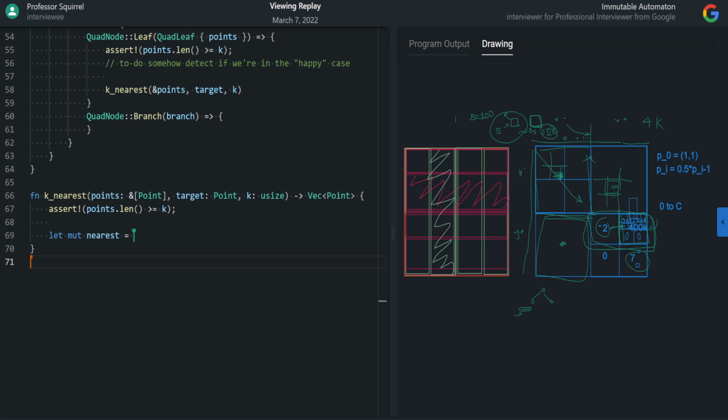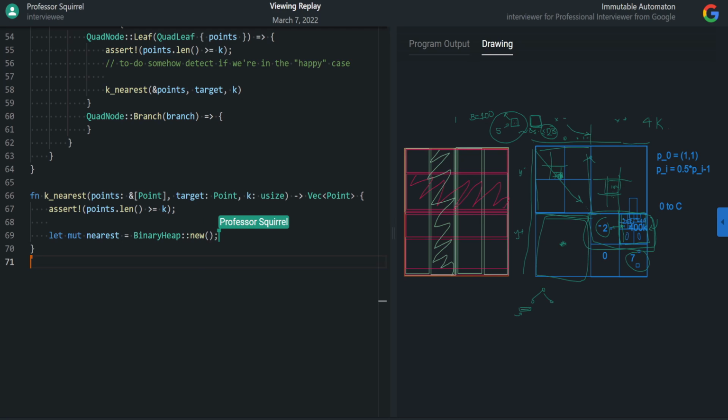Are you making a max heap or a min heap? That is a good question. I've done something like this before, and I remember it's not the intuitive thing. So we want to find small elements, and to find small elements, we'd like a max heap so that we can kick out the larger candidates that are less useful to us intuitively. Yep. Good. And a max heap in Rust is a binary heap, which is max by default.